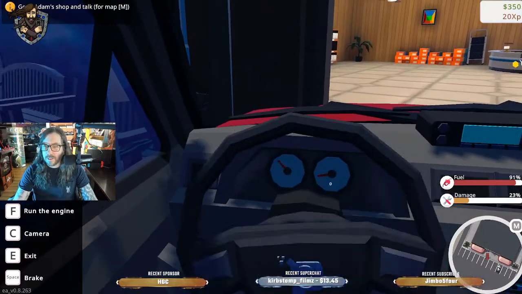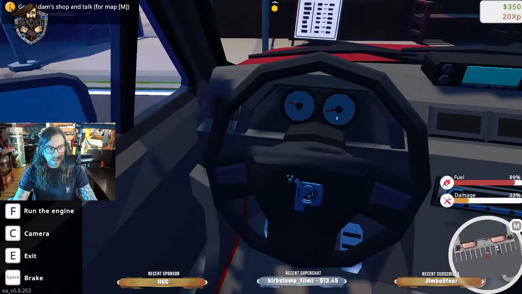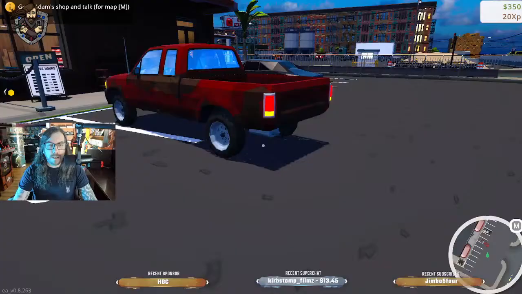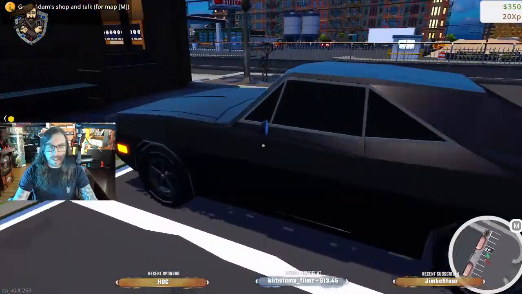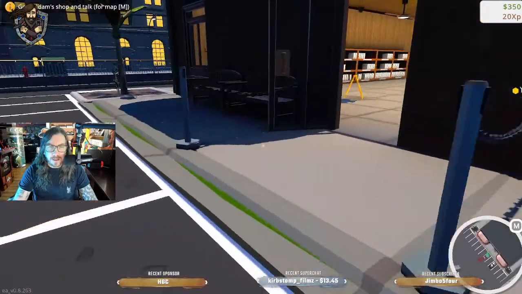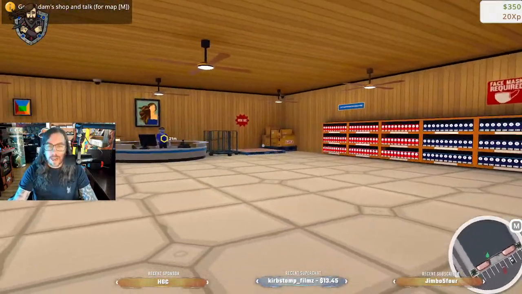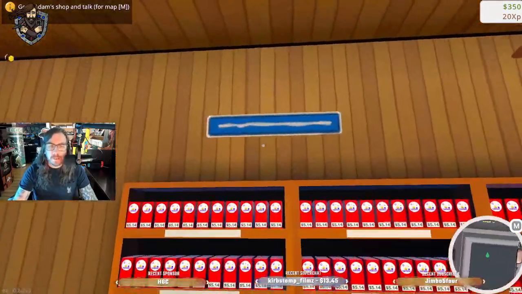Oh, sorry. Exit. Oh man, I don't want this car instead. Can I take Adam's car? Anyway, let's go see Adam. His hours are all blacked out. Huh. I mean, a lot of space. Face mask required. Whatever that says.